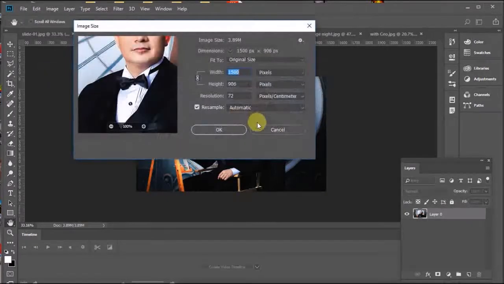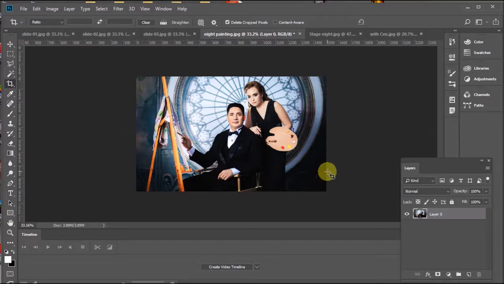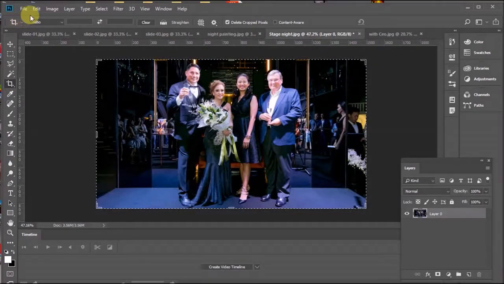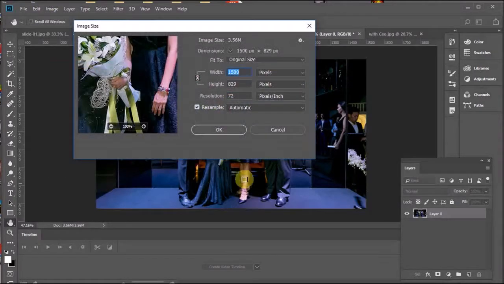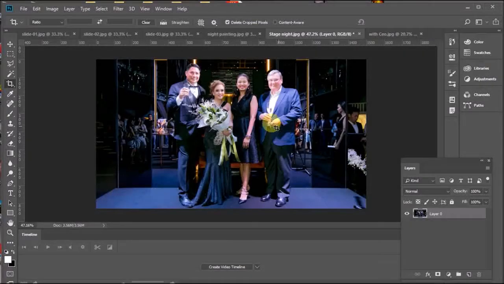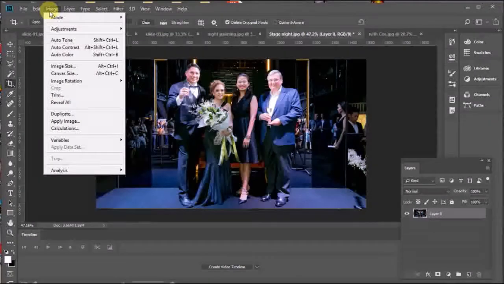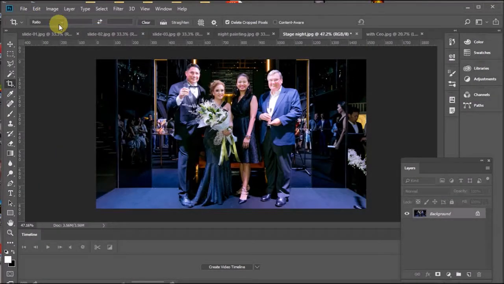906, that looks fine to me. Here we have 829, so we cropped it maybe too much. Let me click here, step backward, step backward, step backward.